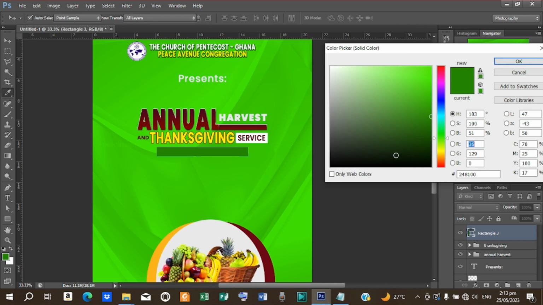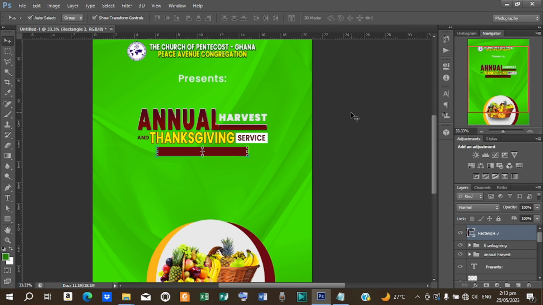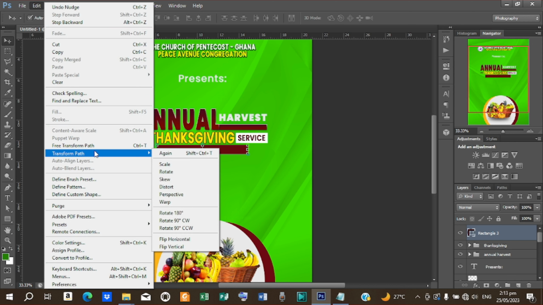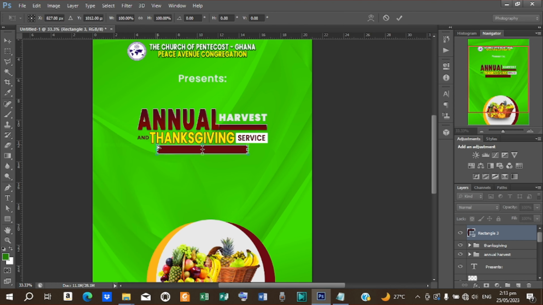Double click at the shape channel over here, and let's change the color to this. Hit on OK and bring it close to that. Okay, now let's go to edit, let's go to transform, and let's go to skew. Now let's bring this part to this end like that. Now and then this part like that. Now hit on OK.